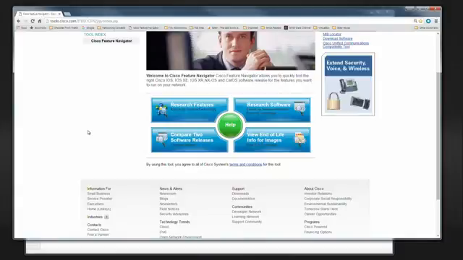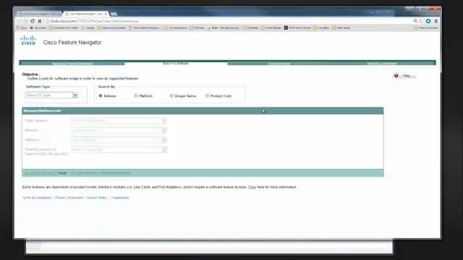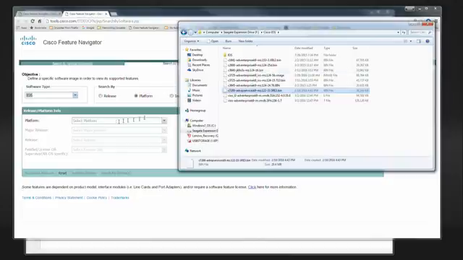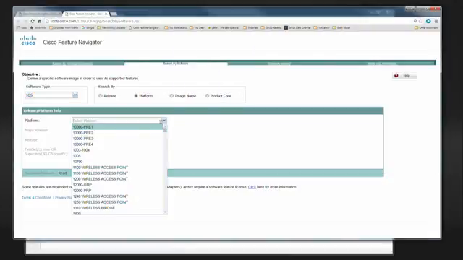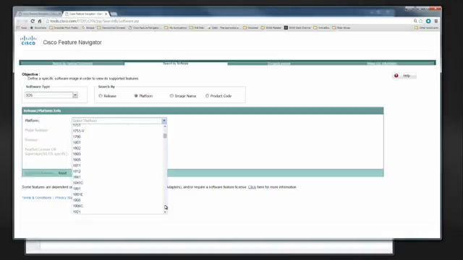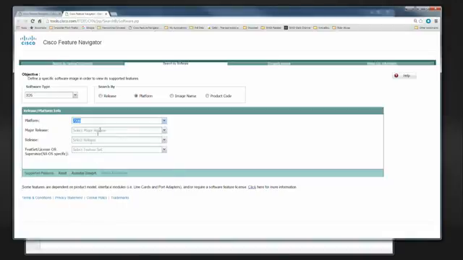so I'll go back to our trusty Cisco Feature Navigator and research software. And once again, research it by platform and iOS because I know that this was a 7200 image I'm interested in. So from my platform, I'll find 7200 here in my list. Here we go, 7200.